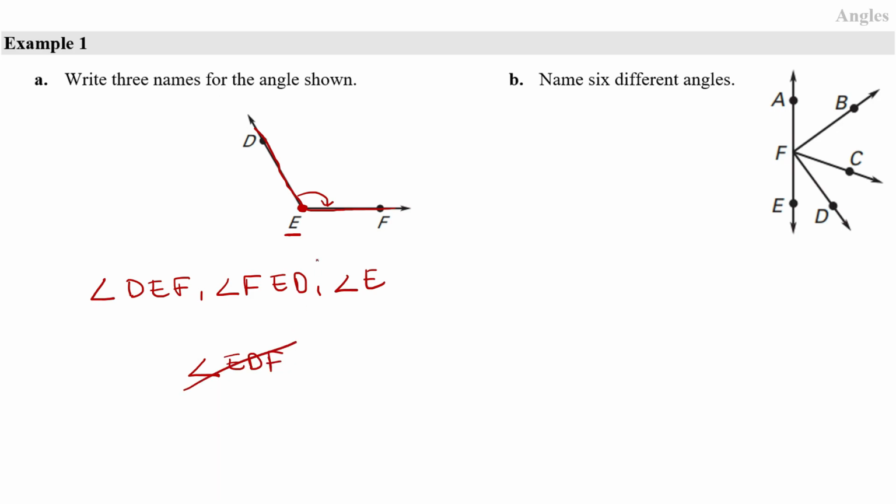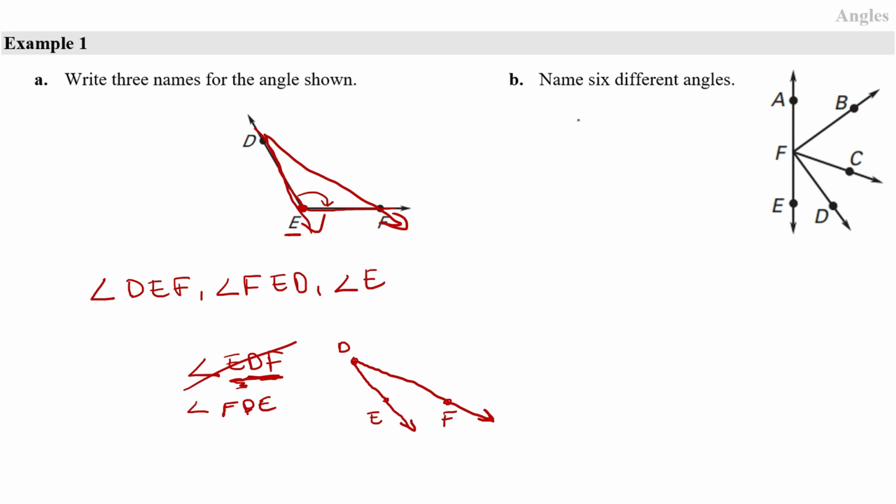Because EDF, I'm going to draw those points again here so you can see what EDF would look like. If I draw the same 3 points, EDF would pass through E towards D and then towards F. I'm going to show you what that looks like. It's passing through E, hitting D, and then going towards F. So it wouldn't be the same angle. It will be like this other angle going this way, which is a whole different angle. So do not call it EDF, or don't even call it FDE for that same reason.